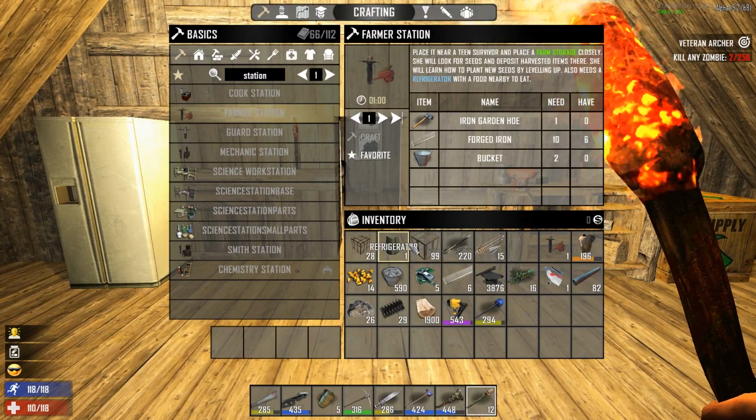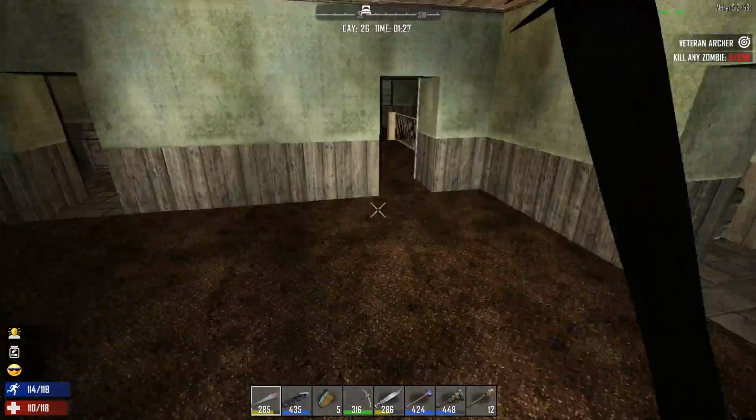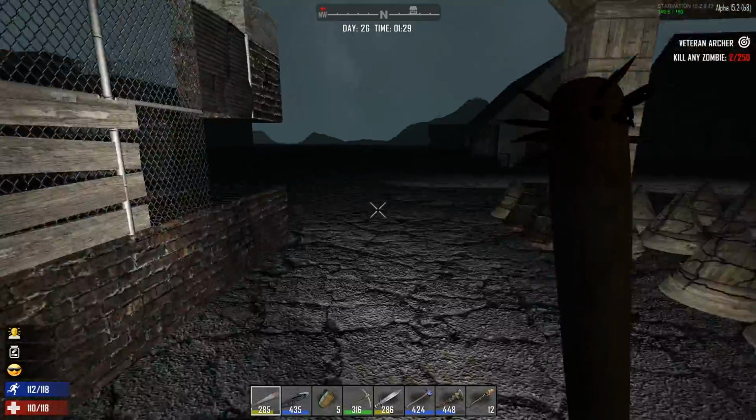All right, guys. I went ahead and made a refrigerator and the farmer station. So let's get out there. It is nighttime. I don't care. I want to get this done. I want to see if this person is going to actually be a farmer or not. It would be really, really nice to know.